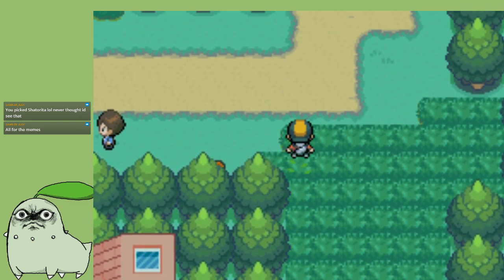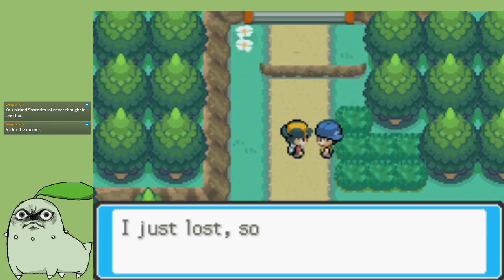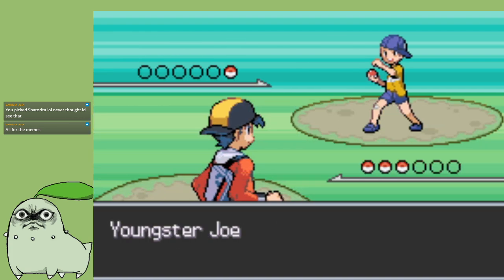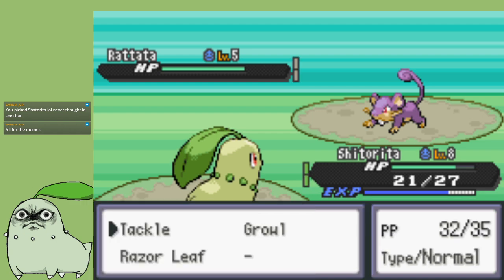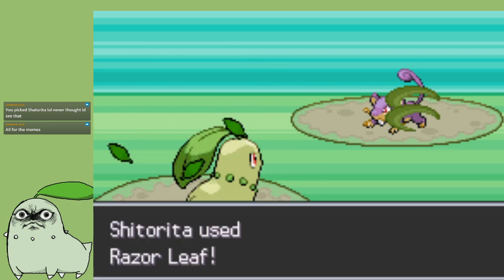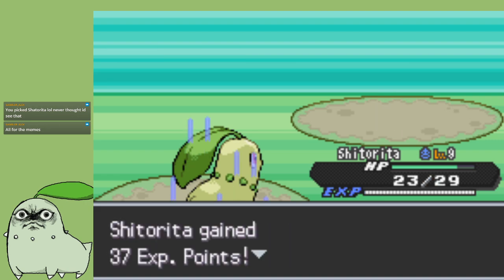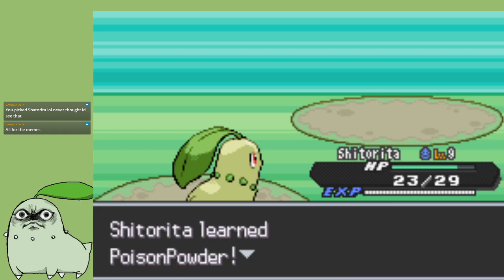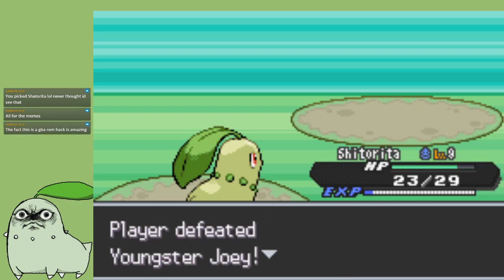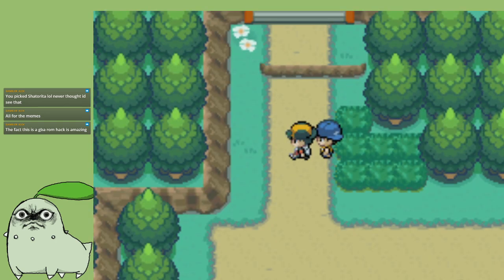So we have our team of rat, bird, and aubergine. You look weak. Shut up, Joey. It is level 5 Rattata. I'm going to razor leaf you to death. Chikorita's king. I don't need special attack. I need attack. Ah, poison powder. I don't even learn sleep powder. This thing doesn't even learn sleep powder, I don't think.